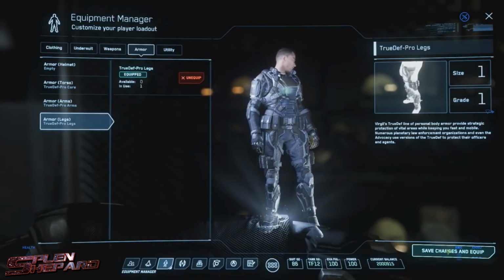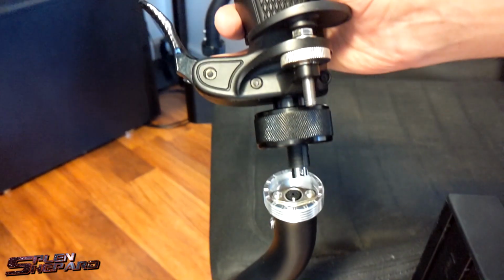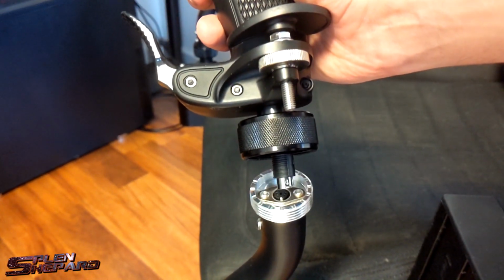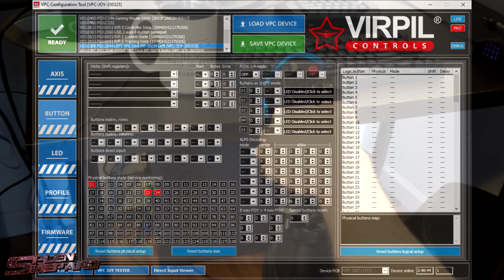But all of this number crunching is meaningless until we plug them in. Let's do that. Installation involves lining up an old-school 5-pin connector to your base assembly and then screwing down the grip's nut onto the threading. Not too bad. Plug them in and get comfortable for a while because now the madness begins. To configure these beasts, you'll be using Virpil's own VPC software suite. It's highly configurable, but your first time using it will take a bit of patience. Let's hope it's worth the effort.